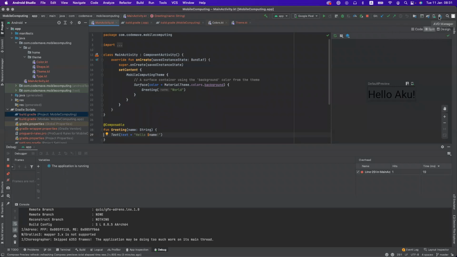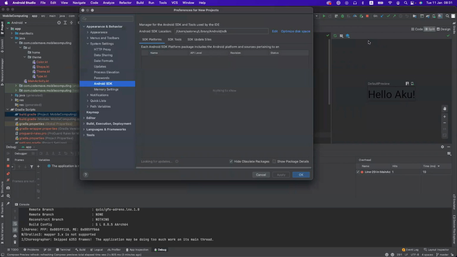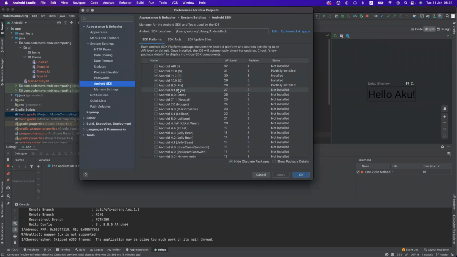This is syncing AVD. Okay, so this is the SDK manager. To build your application on different Android versions, the SDK manager has been made available. It is this box with a download icon. When you click on it, it's going to open the SDK manager.